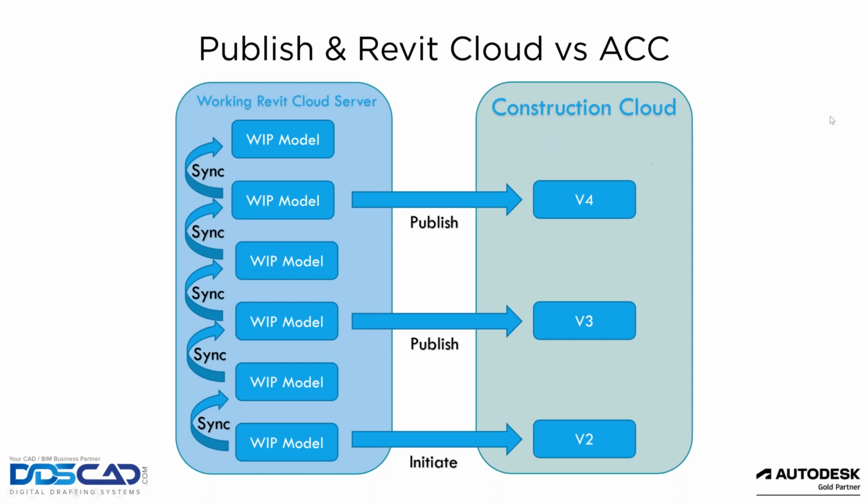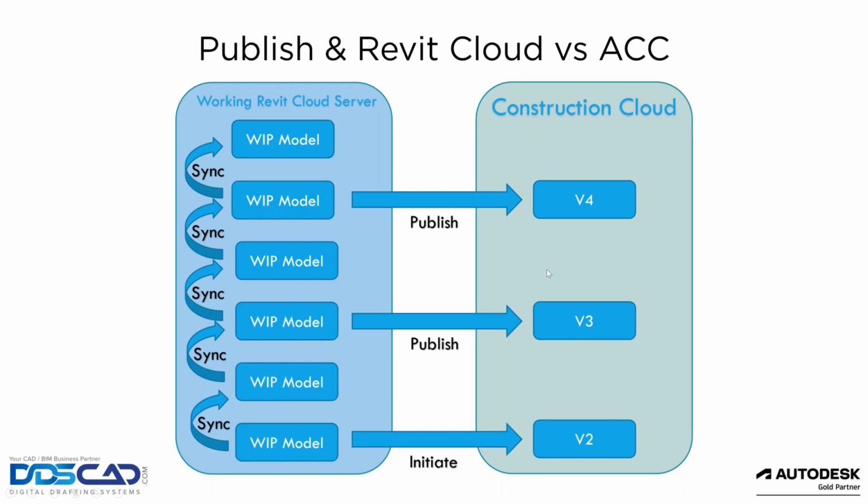The reason for that is you'll do your initial upload here, which is maybe not super straightforward, and we are going to cover that in just a couple of minutes, so bear with me. That initial one is created, it's going to go to a version 2. Then as you continue to sync and work on your work in progress file, when you publish is when that next version is going to go to the cloud.